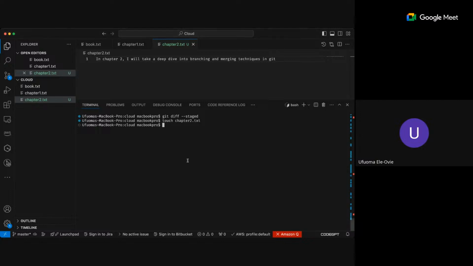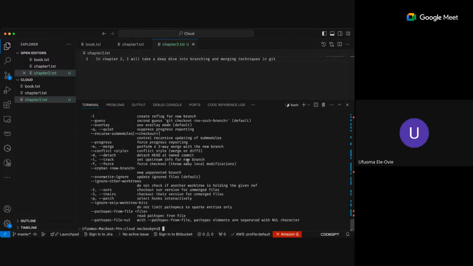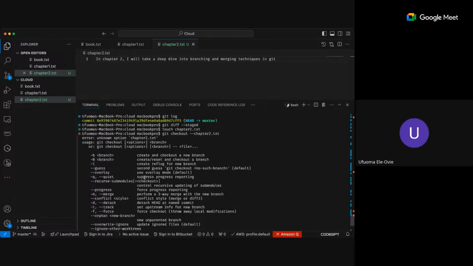All I will do is git checkout dash dash the file name. Okay, maybe I typed it wrong. Sorry.